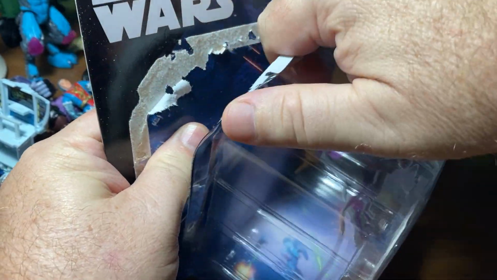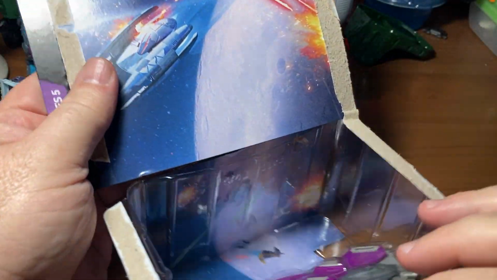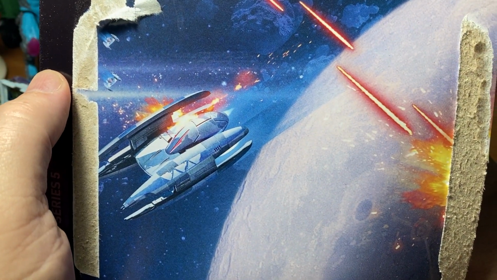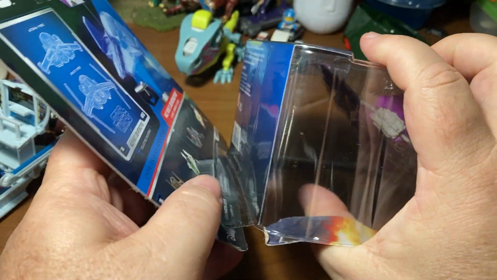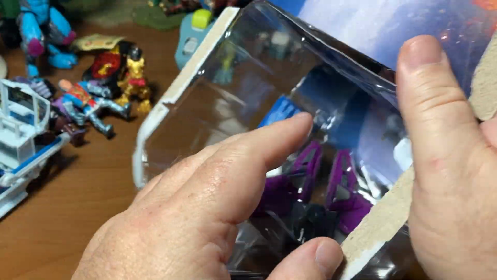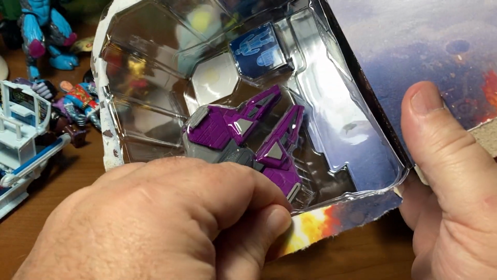So I'm trying to take it off nice and neatly off of this card. I like the card art in it. It's a pretty nice little art right there where he's attacking one of those. I don't know. I'm not a big fan of the prequels. I know you're like, well, what did you buy this then? Because I do like the ships of the prequels.